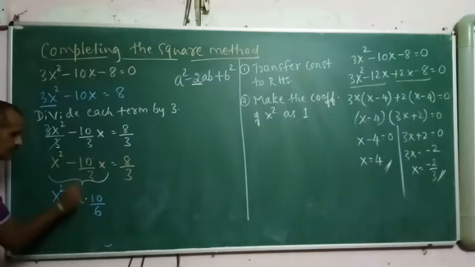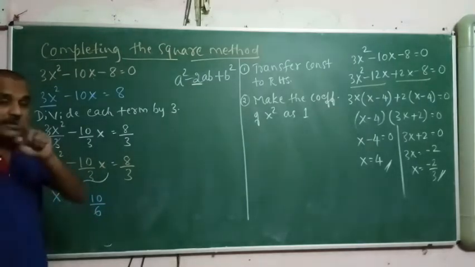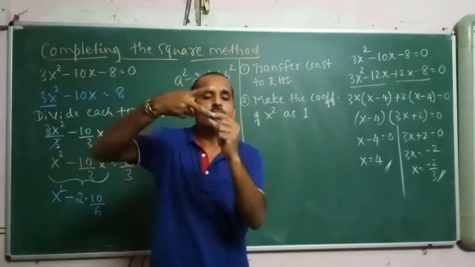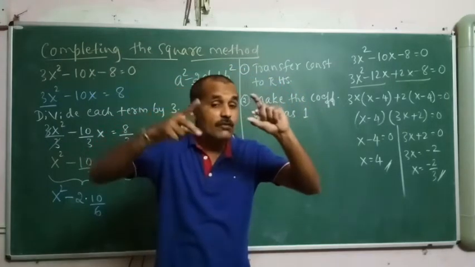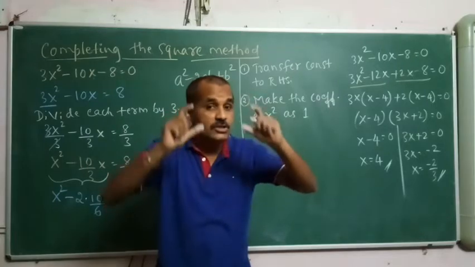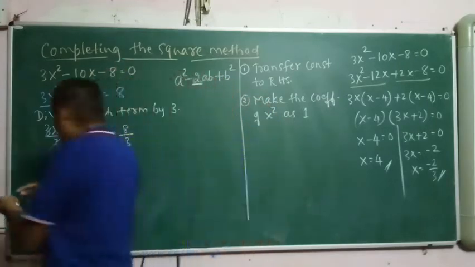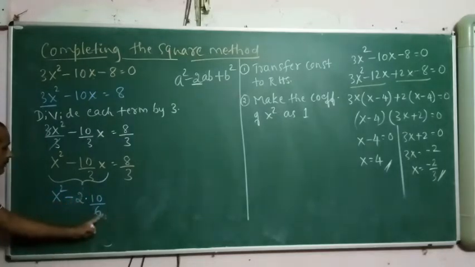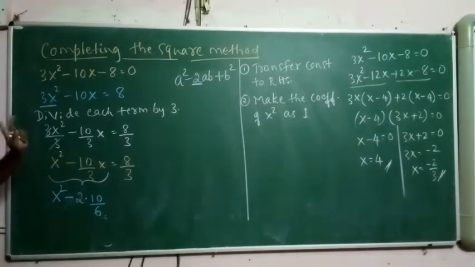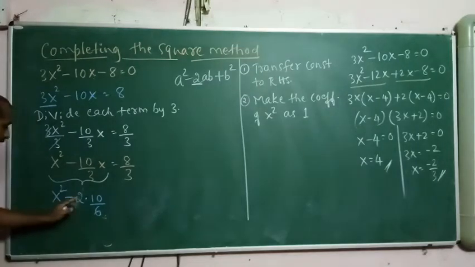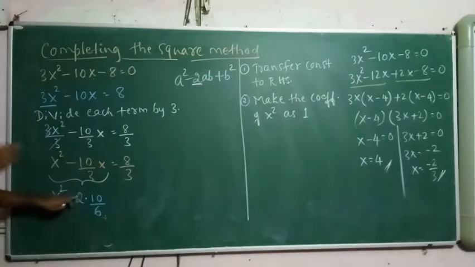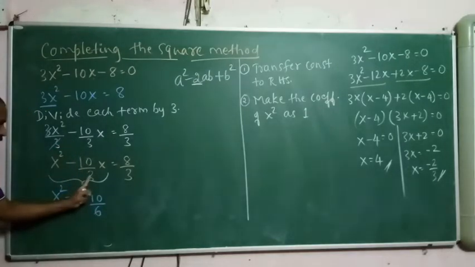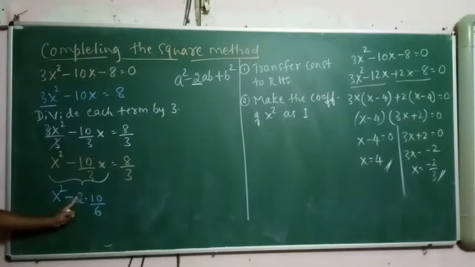See, 3 2s are 6. This is very, very important. I will take one 2 to the numerator and one 2 to the denominator, so that the original value will not change. See, if you cancel also, what happens? 2 1s are, 2 3s are, 10 by 3. The original value will not change. But what is to be done? One extra 2 in the numerator, one extra 2 in the denominator. That means 3 2s are 6, one 2 extra I have taken.